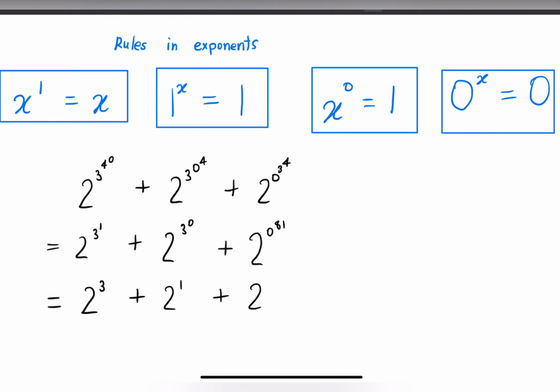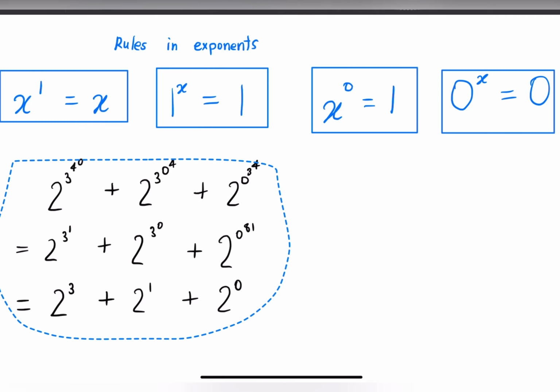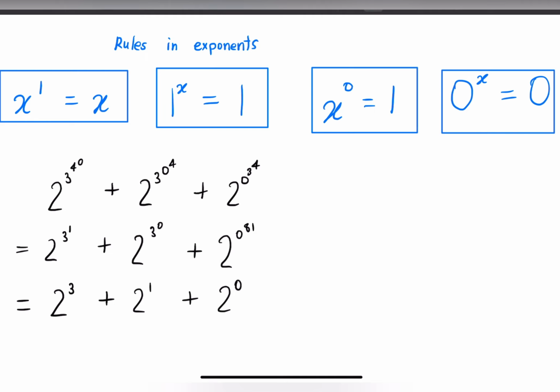Now that seems like a large number, but it really isn't, because if we go back to our rule, we have 0 to the power x is equal to 0. So we replace the x with 81, meaning that we have 0 to the power of 81. And 0 raised to the power of anything is 0, so we simplify that to 0. Now we have a pretty familiar equation, because over here, if you notice, all of the terms have exactly one exponent, not nested exponents, which is pretty relieving. But we still have some work to do.